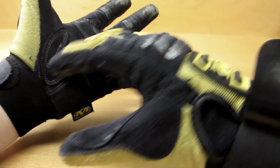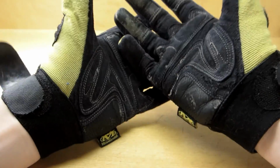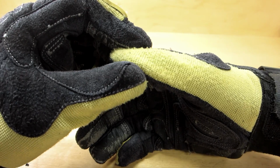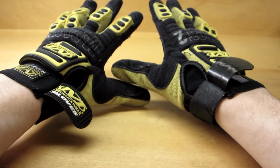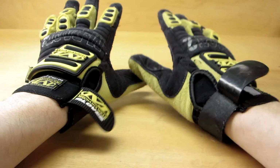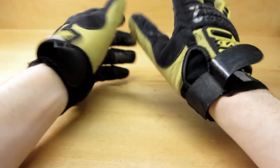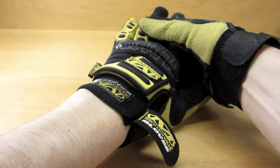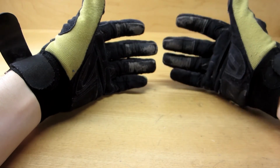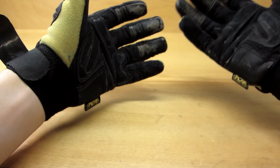The rest of the glove is basically just this form of synthetic cloth, which is very strong, very resilient. As you can see, I've torn it up quite a bit, and I have yet to tear through it in almost 3 years of use. Those 3 years of use can definitely attest to how good these gloves are built. Mechanix gloves are world renowned for their resilience and high strength. They're used in pit stops all over the place, as well as by active duty soldiers in combat. That can definitely attest to the strength and reliability of these gloves.